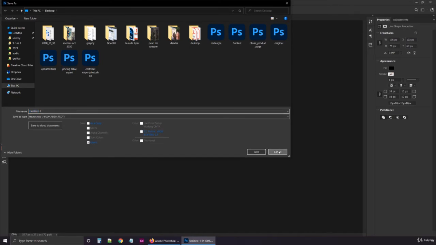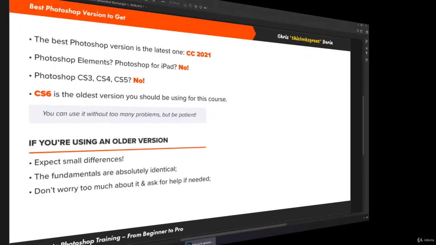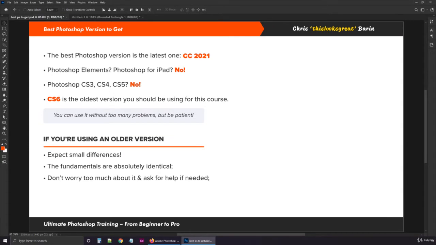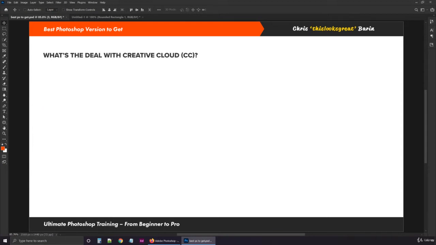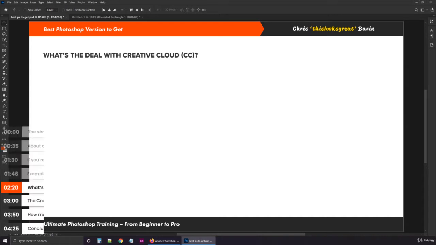In conclusion, expect various interface changes if you're on an older version, but let me stress this point. These are mostly visual. They don't interfere with Photoshop's functionality, and for those 2 to 3 different behaviors, I'll create separate lectures so you'll have no trouble with them. Overall, you shouldn't be too worried about using an older Photoshop version as long as it's not something extremely outdated.